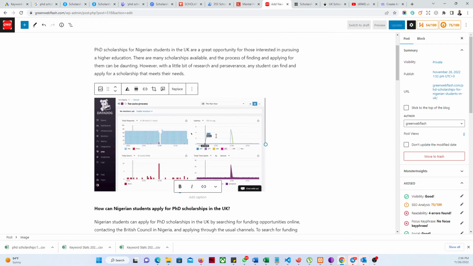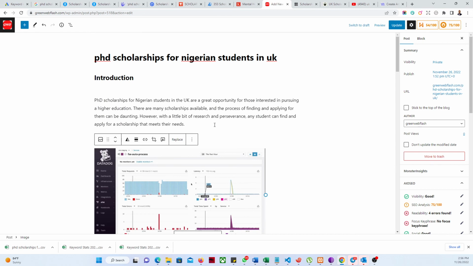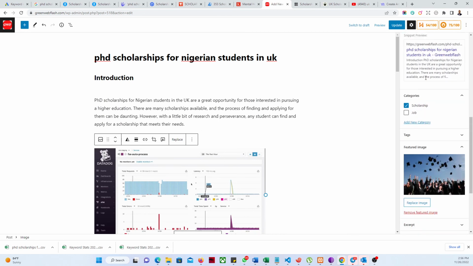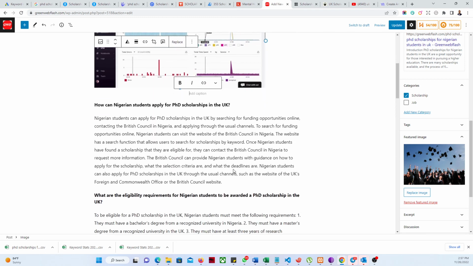And so this is how you add images to the body of your article. This is not the same thing with the featured image that we saw here earlier. As you can see, when anybody is searching for this article, this is what will show up. This will only show up when they are reading the body of the article, as the case may be.